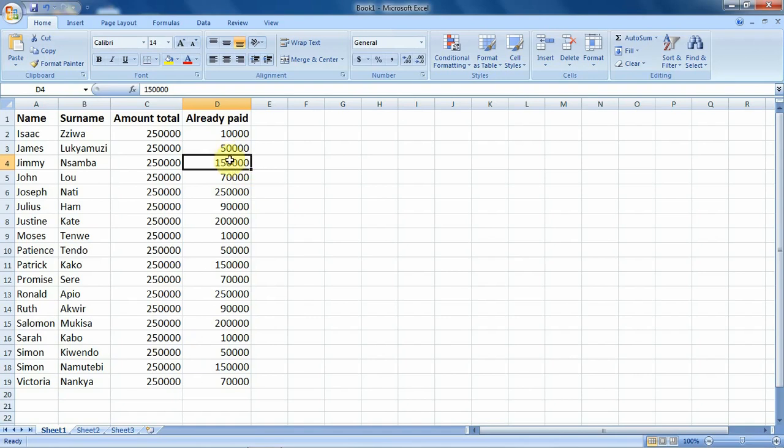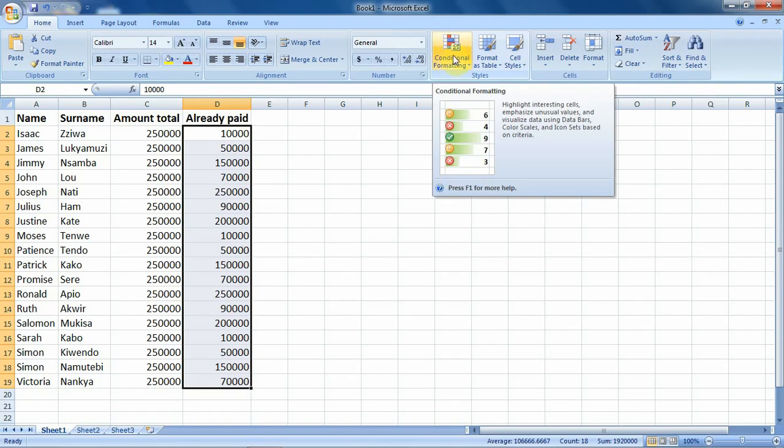So to do that, we are going to click, hold, move to select these cells. Our target is to find out those cells with less than 150,000. Our next move is to go to this feature we are calling conditional formatting.